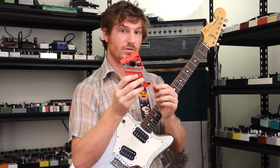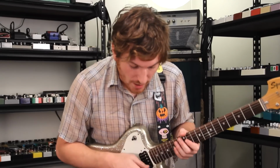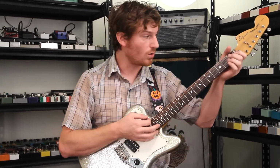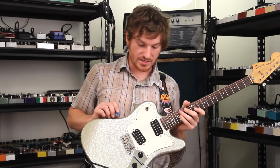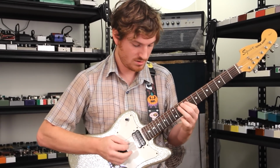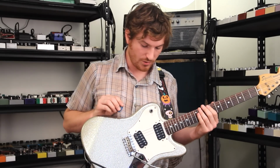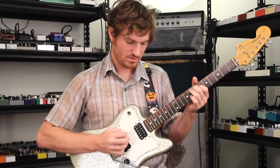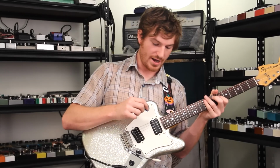So maybe we'll go through these and I'll show you how they sound. All right, so here's the Luxe chorus pedal by Digitech. This is with the level at about 12 and the detune knob also at about 12, which is their Unity. Nice little standard chorus sound, but that's the safe version on this pedal. Then you could get into detuning it. So I'm going to detune it to about 9 o'clock, which is in that little negative zone, and see what happens. So that's 9 o'clock. I'm going to hit it all the way to 0. Okay, back to 12, and then here's all the way cranked to the right side.